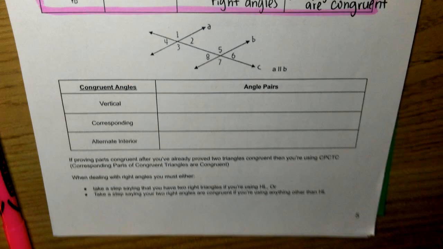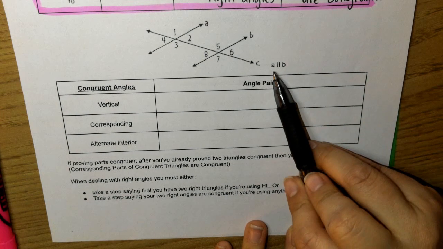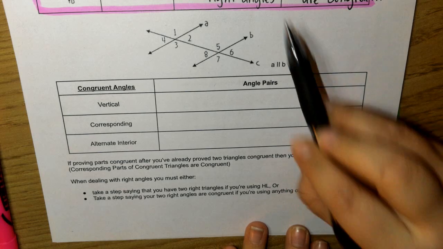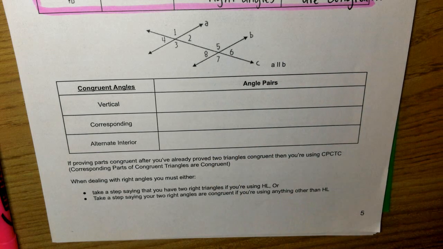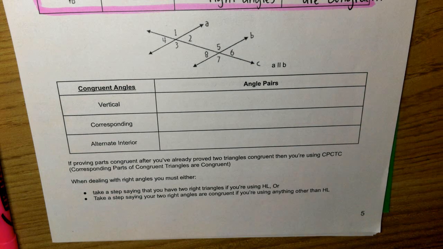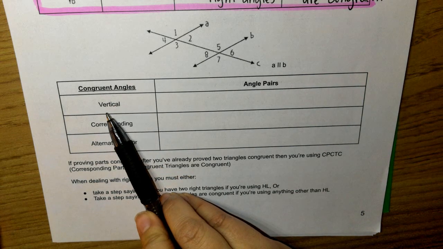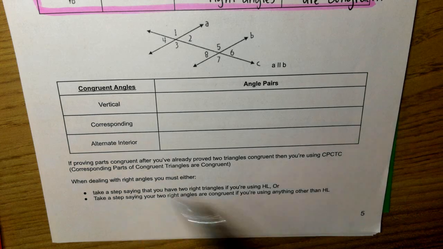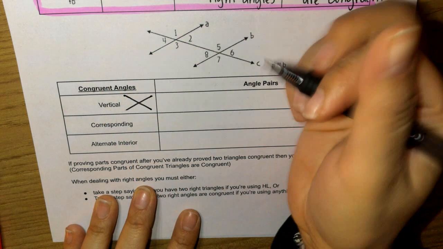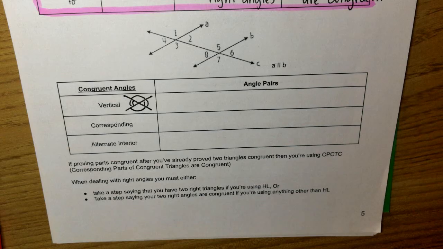Moving on, we're going to be looking at parallel lines. Okay, so it tells me here A is parallel to B. These are my parallel lines. And then I have a transversal C cutting through those. So I have 8 different angles here. First thing is stating, go ahead and find all of our vertical angle pairs. Remember, vertical angles are angles that are across from each other. This is congruent to this angle. This smaller angle is congruent to that angle.